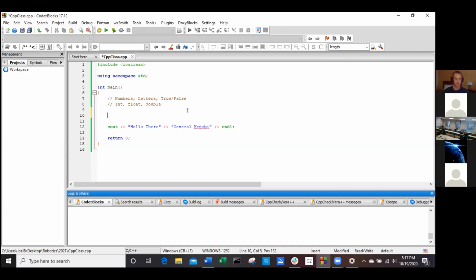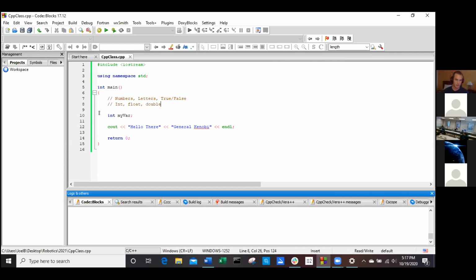But anyway, the syntax for making a variable is you're going to first say what the type is. So let's go ahead and make an int. It's highlighted because it knows what an int is. We're going to give it a name, and I'm going to call this my var, my variable. And then you are good to go.